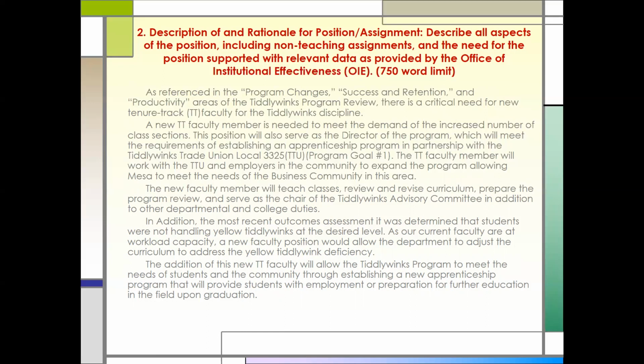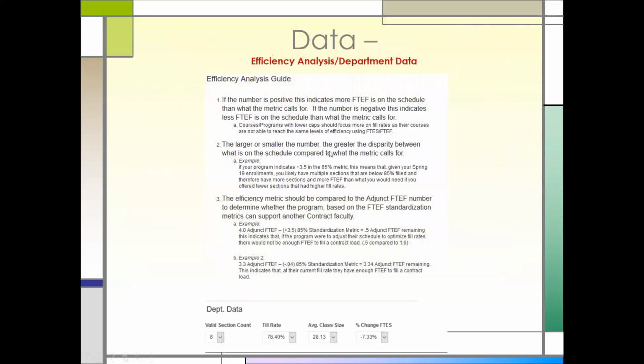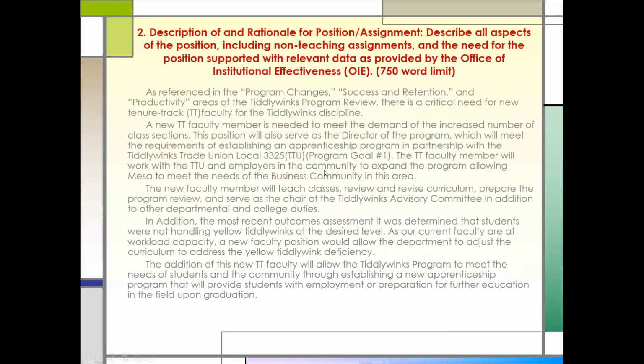Yeah, something else up in here too is we talked about using outcomes. Up in here, you can see that they're referencing the program goal number 1, and so they're using things that are part of their program that they're aspiring to happen in their program as justification in this response.